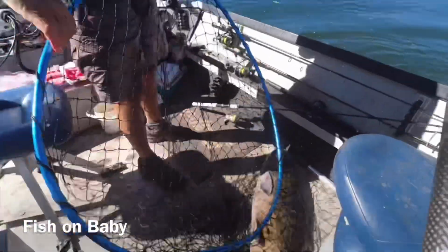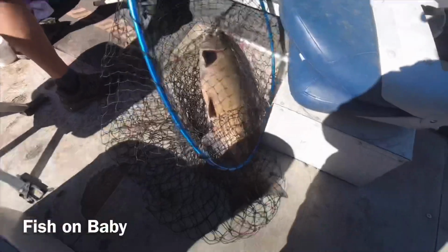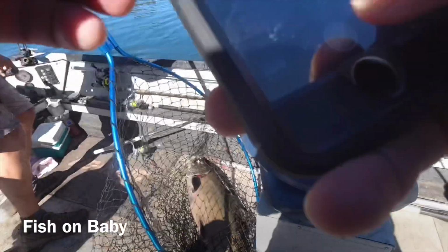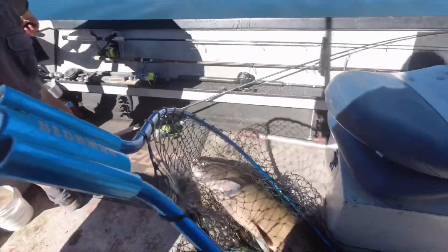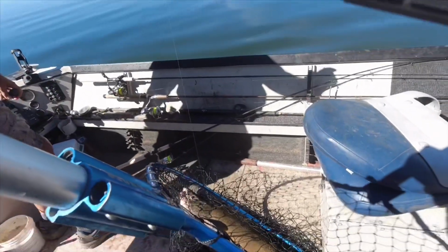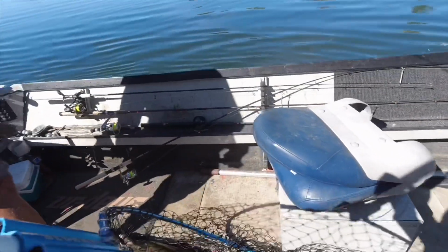Oh! Whew, man. You want to see this bad boy? That's a monster. That's a monster. There you go, Mo. Look up. Look at this, baby. Wow. Oh, look at the side of it. Look at this, baby. We need that bumper. And I need you to give me some slack on that line. Just open the bail.